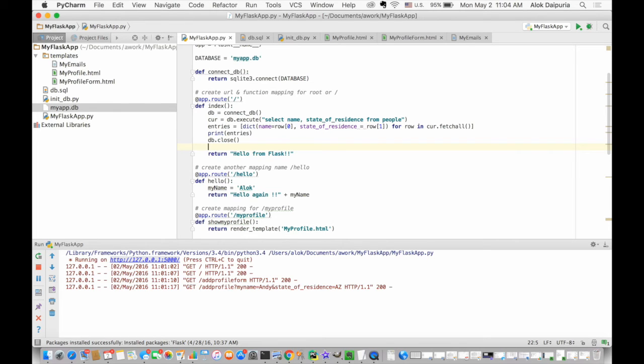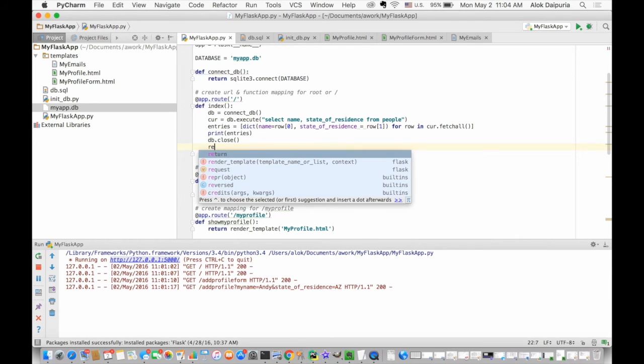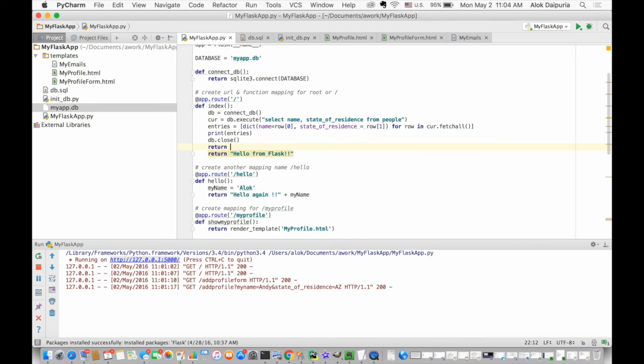Now, in this case, we were returning hello from Flask. What we want to do is create a file where we can render the list, right? So let's say we have a return render template. We'll call it profile list.html.